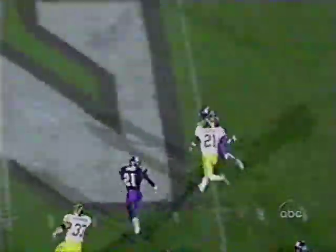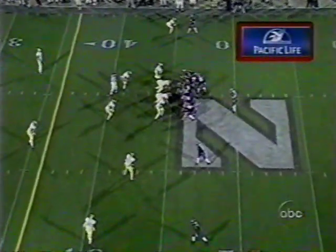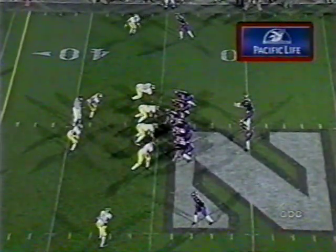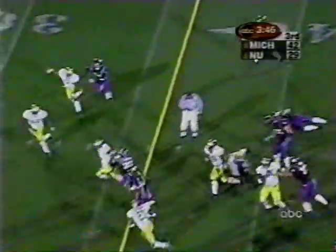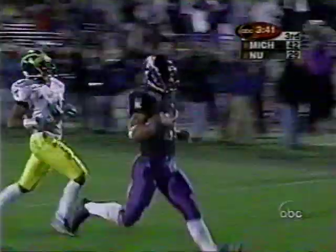Oh my gosh. Crosses midfield. And folks, here come the Wildcats again. It seems like it's no big deal. I played for 14 years, it was so hard to get. Our cameras are up high. You played in a smaller field. Exactly. Not as much space. And as it comes free — daylight, foot race — Touchdown!